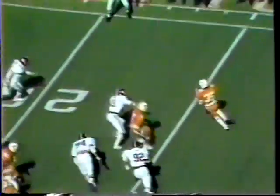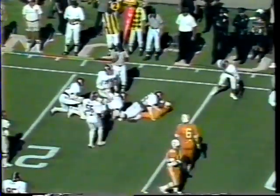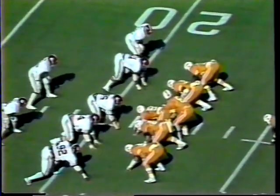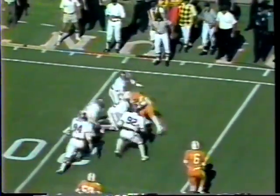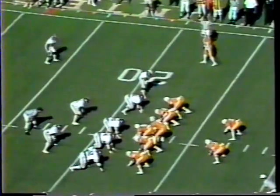Cockrell, play action pitch, goes to the corner with the ball. This will be Coleman, and he is swarmed and dropped. Alabama reacting beautifully. What pursuit? Tommy Wilcox, Emmanuel King, Mike Rodriguez. No gain, maybe lost half a yard on the play. So Tennessee will have it third down, 10 and a half to go. Back at the 21.5-yard line of the Crimson Tide.